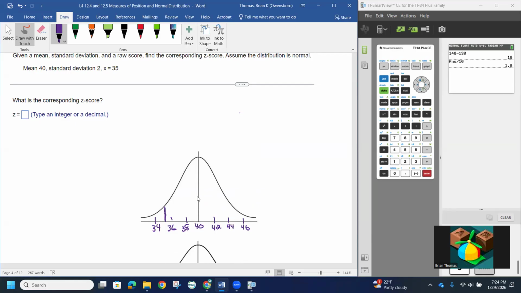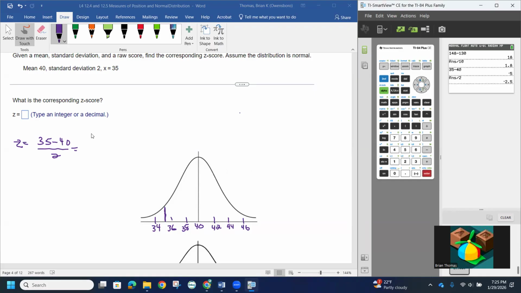So if we put this data in, to find our z-score, we know that the data item is 35, minus 40, my mean. If I divide that by 2, that gives me my standard deviation. Again, on the calculator, I'm going to do this in two parts. 35 lose 40, I'm going to be in the hole by 5. That's going to be a -5. Then I'm going to divide that by 2.